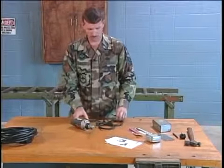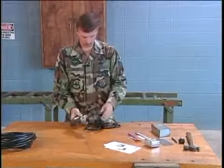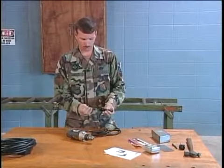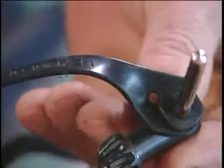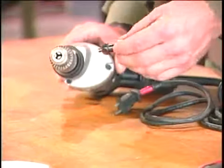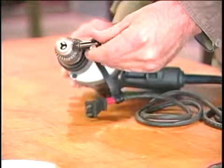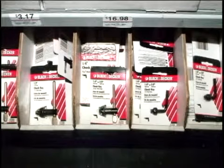Now let's take a look at the drill. The first thing to look for is the chuck key. Each drill comes from the manufacturer with a chuck key. In fact, most drills have a specific chuck key storage area. This may be somewhere on the drill or attached to a flexible rubber strap on the cord. If the chuck key is missing, do not use a substitute tool to try to tighten or loosen the chuck. A replacement key can be purchased from the local builder supply.